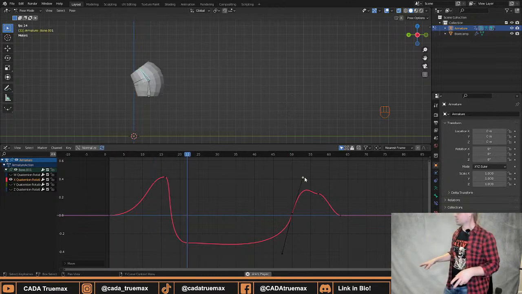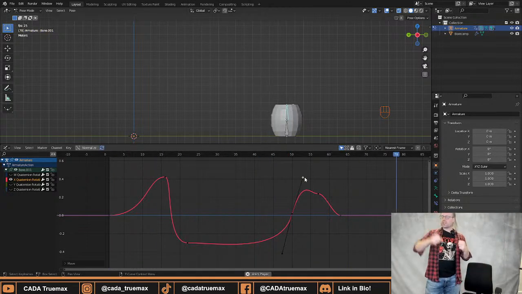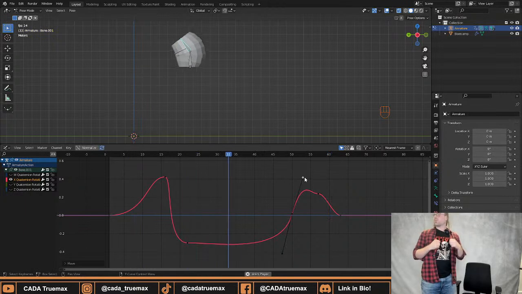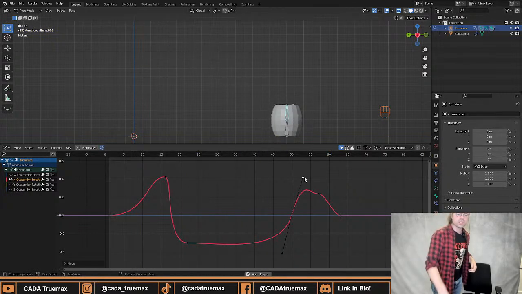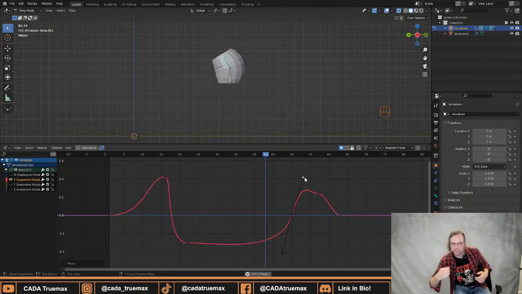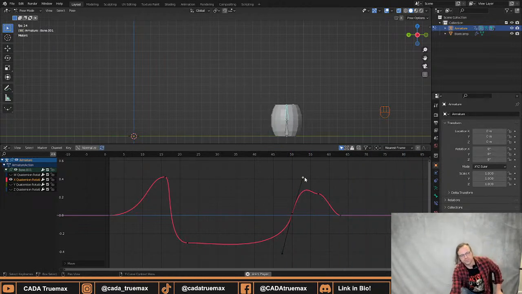I don't know if everybody saw it. What I did was, if we overdrive it, it's gonna do a little extra crunch down before it crunches up. And that's gonna make it look a little bit better. It's gonna give it a little bit more oomph, a little bit more weight to the animation.